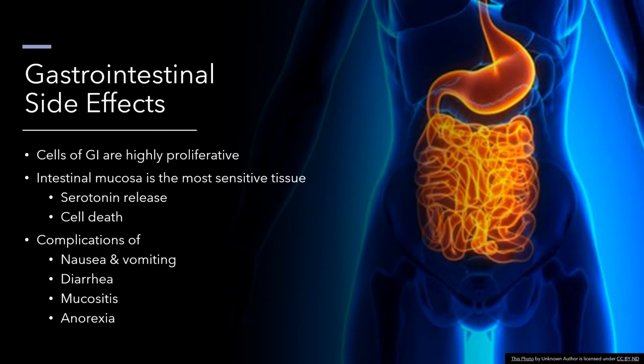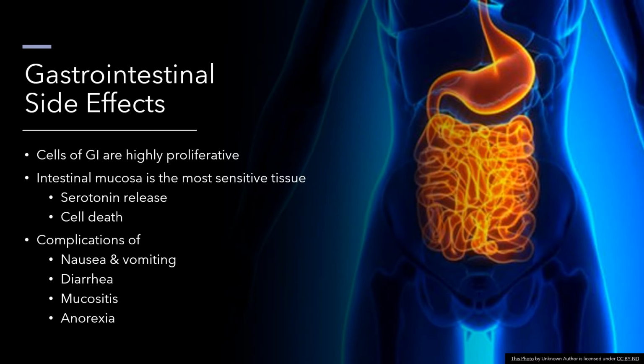Another common gastrointestinal side effect is mucositis. This is an irritation, inflammation, and ulceration of the mucosa that may affect the lining of the oral cavity, the oropharynx, as well as the esophagus. Meticulous oral assessment and interventions to keep the mouth clean and moist are essential in preventing infection and improving nutrition. Patients should be taught the importance of assessing their mouth, performing oral care before and after each meal, and before going to bed, as that's when there tends to be the most bacteria in the mouth. Mucositis and thrush are often painful and very debilitating, affecting one's ability to eat and consume appropriate calories and protein to fight infections.